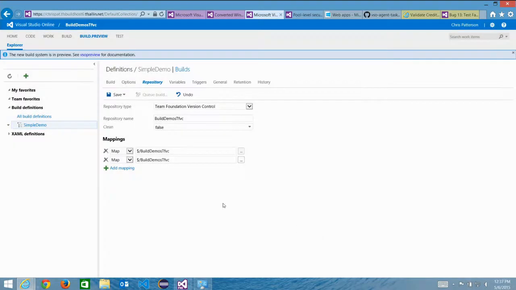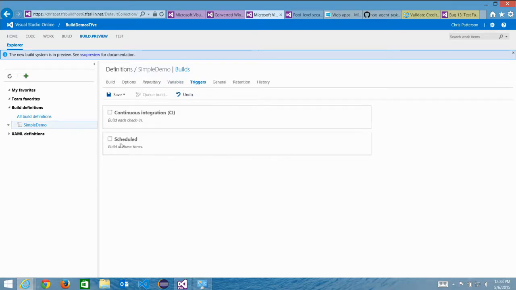There is one significant missing feature right now that is going to come in update 1 and is not going to make RTM, which is you don't have the ability to set the local path. So right now, you basically map the server path, and then we pick the most common server root, and we just push things down on disk that way. So you can't remap the server path to a different path locally, unfortunately. I know that is going to cause some issues for certain customers, and I apologize for that, but it just didn't make it. But I can set that up there. The other difference here is with triggers.